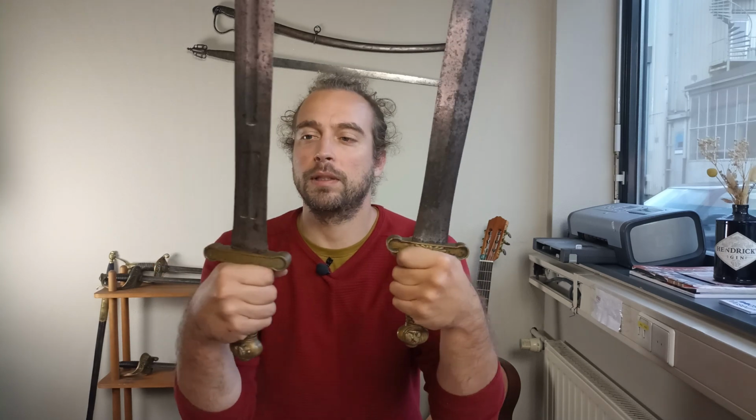As you may have understood, I'm quite a fan of the French glaive. I think it has one of the most elegant and beautiful shapes in modern, relatively modern swords. And I just find them a beautiful object. So I urge you, if you find one, to pick it up and play with it or buy it if you can, because it's definitely worth it.